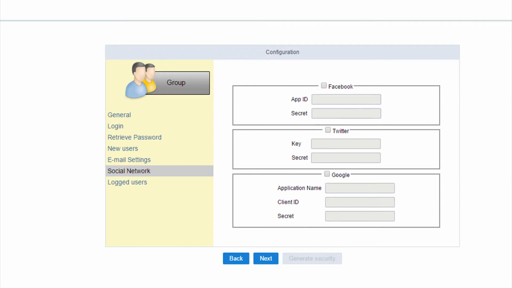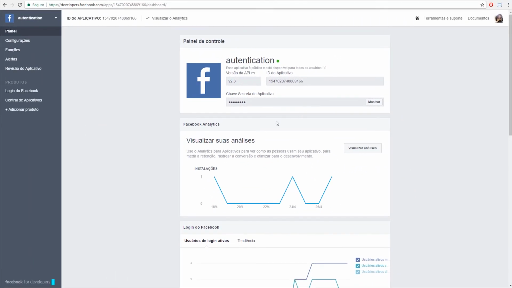For the Facebook, you need to create a developer account. We have the steps inside the manual, inside our documentation. But it's very easy. You just go to Facebook, you create a new account, and then you will create a new project. Oh yeah, a new app, and then it will give you the key and the app ID. Okay, you need to follow Facebook instructions for that.